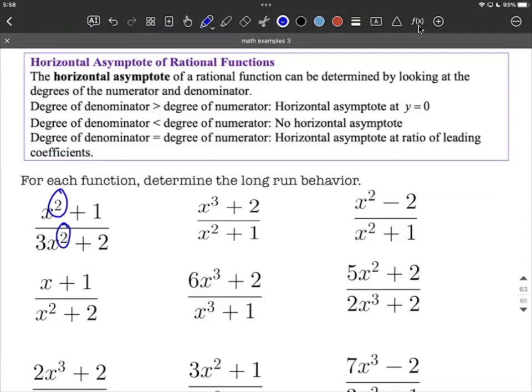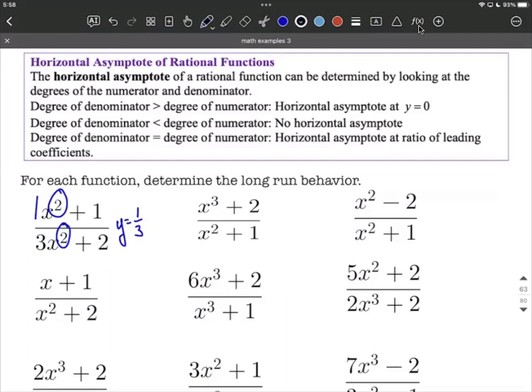So jumping right in on this very first one, we're comparing the highest power of x in the numerator and the denominator. You'll notice these are the exact same, so it's the bottom of these rules where they're equal degrees. They're each degree 2. So in this case, it's going to be y equals the ratio of leading coefficients. The leading coefficient is the number out in front of the highest power of x. In the numerator, we don't see a leading coefficient. It's automatically a 1 out there. So it's 1 over the leading coefficient of the denominator, which is 3. So y equals 1 over 3 is its horizontal asymptote.